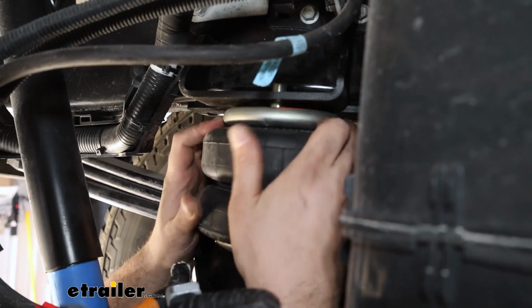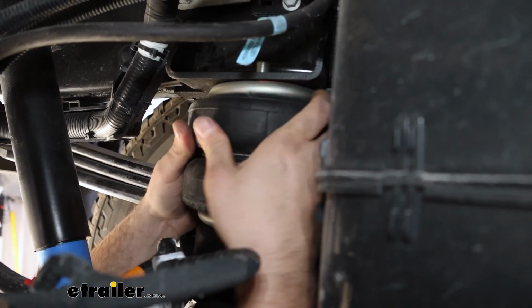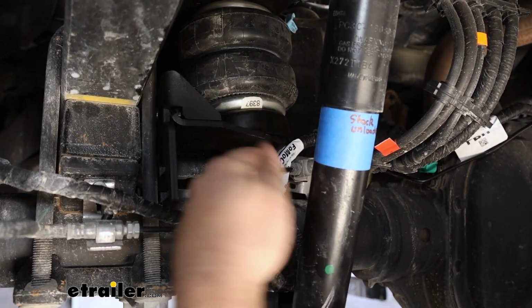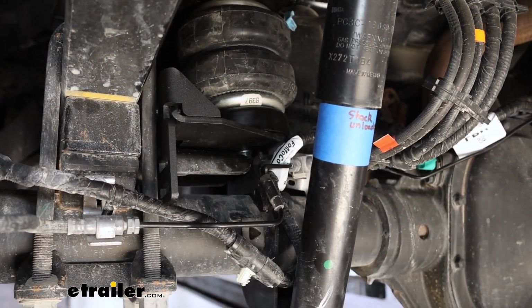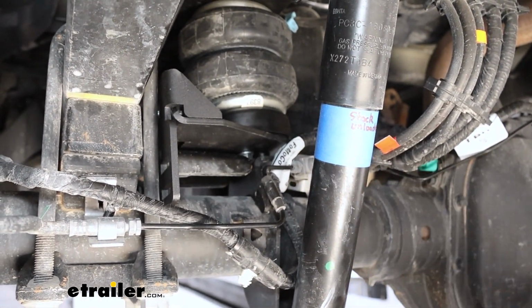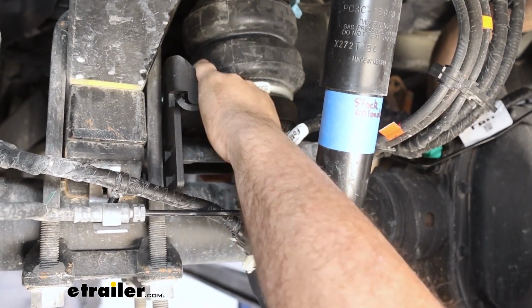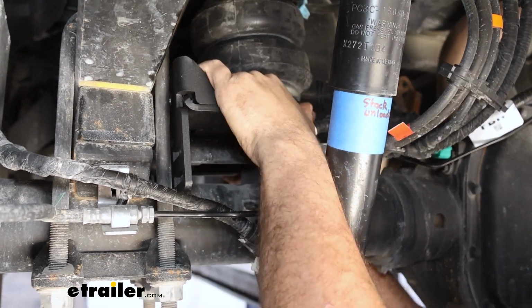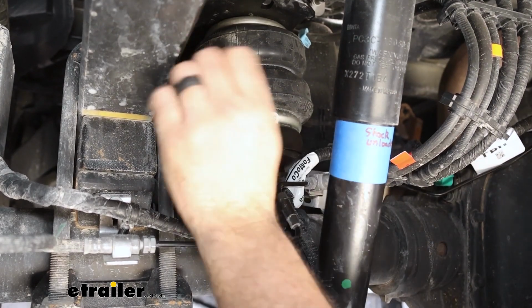Now, that's where it's crucial to kind of bend this down, make sure that tab is indeed going in that front one. Now ensure that your bottom bracket is still flush and sitting on the axle where it needs to be. Something that's interesting though is the flange bolt that we fed up into the airbag can cause that to rest on it. So you may need to shift the bag. That's why it's important you don't fully tighten it. You need to have a little bit of wiggle room to slide that side to side. And what we're looking for is trying to make sure that the bags are as vertical as possible, nice and straight, not at any strange angles.